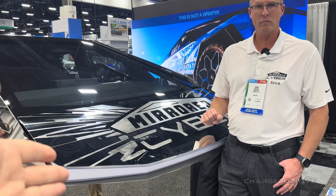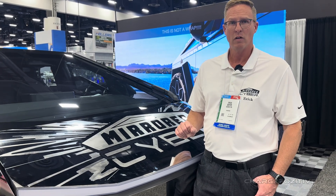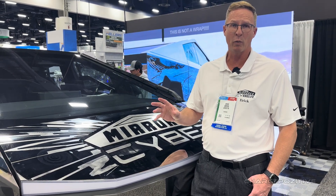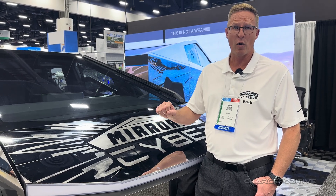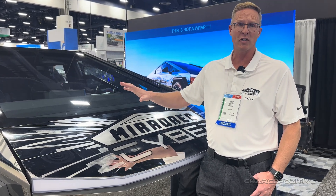So does it have to be grayscale? Or because a lot of people wrap their Cybertrucks for color — am I limited to just the color of the Cybertruck? You're not. You can add color through vinyl wrap overlays. We actually have a new product coming out next week where we can actually color the stainless and the mirror part. And the good thing is in all of these, we can redo it and take it back to mirror and then re-customize it in the future.